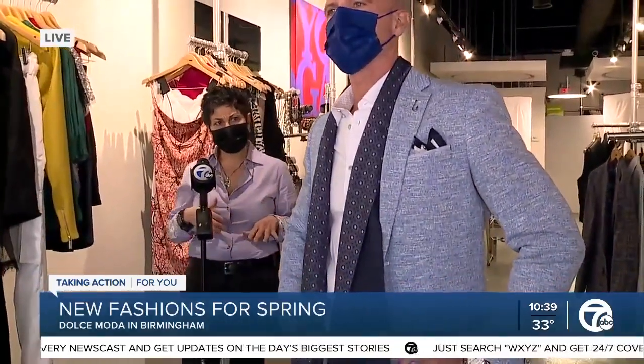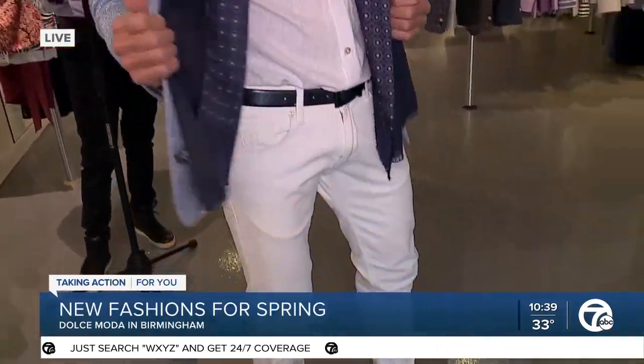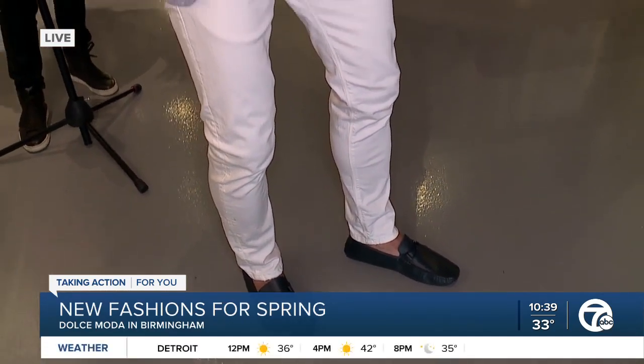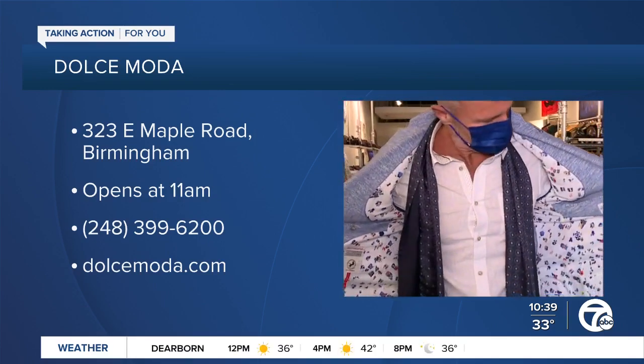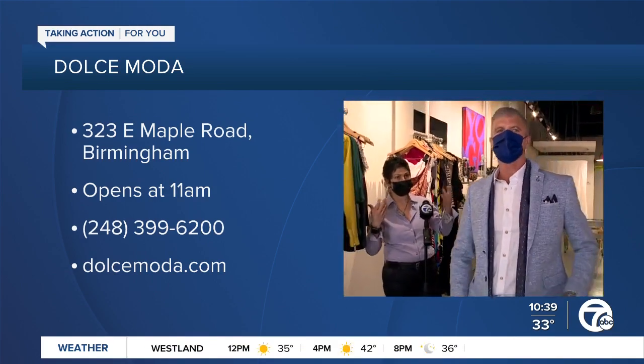We have another model showcasing another look. We saw the dusty rose; now we've got a blue. What would you call this material or pattern? This is a blue melange — again, the pastel colors we're introducing. With Scott, we're doing the very fresh, white, comfort casual look. Don't lose your sense of style in the name of casual or comfort. He's got the half-lined, breathable, cotton blend lightweight knit blend — and show off that lining because it's really fun. He's got the linen blend shirt. Then we threw on the scarf that he can use to dress it up. If he's going somewhere a little dressier, he can throw on that silk scarf and polish up the look.